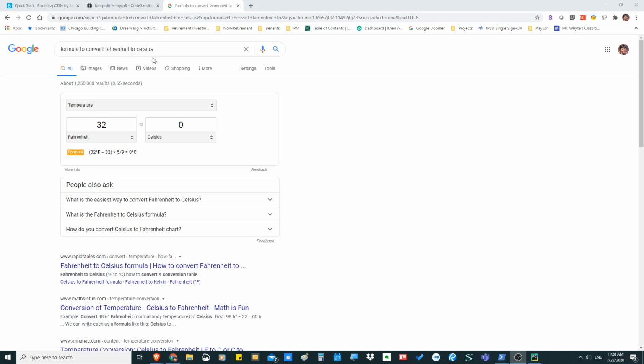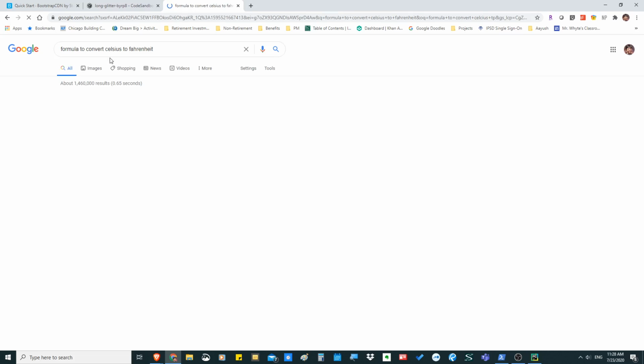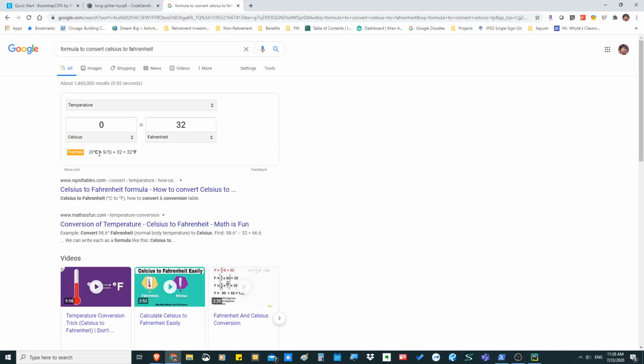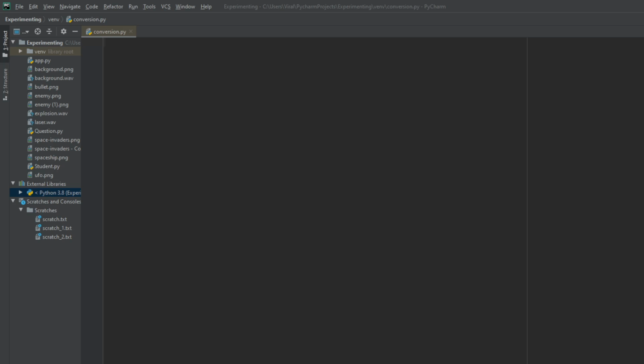And now we can find the formula for Celsius to Fahrenheit. It's basically just flipped around: C times 9/5 plus 32. Okay, so now that we have all of that sorted out, let's actually get into the coding part.